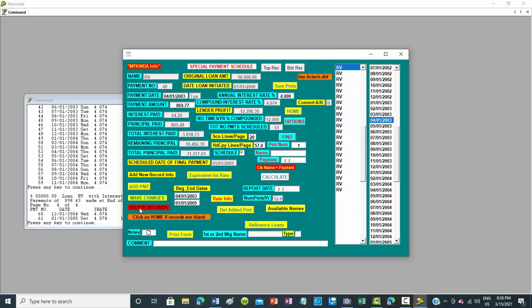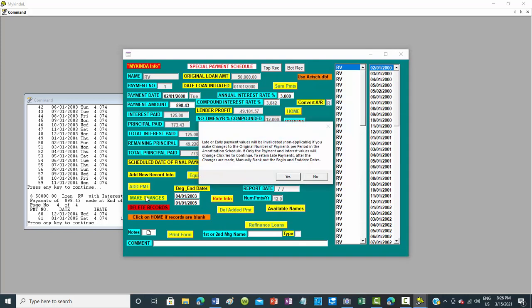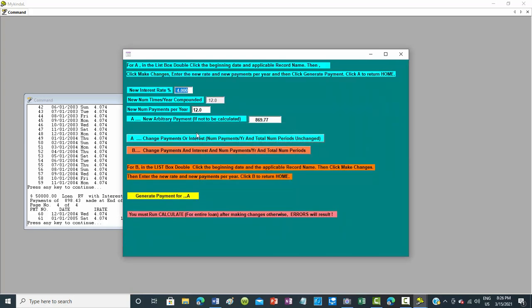So now we say we'll click make changes. Now the new interest rate will be 5%, and the payments are still 12 per year. And let's calculate a new payment for 5%.